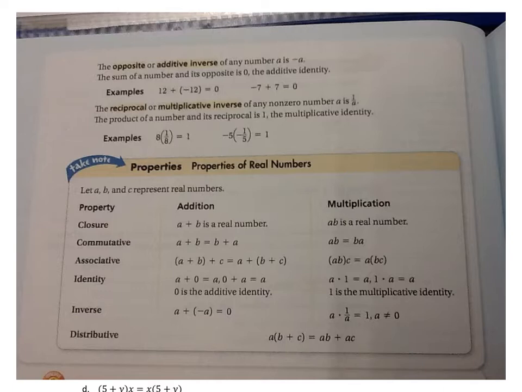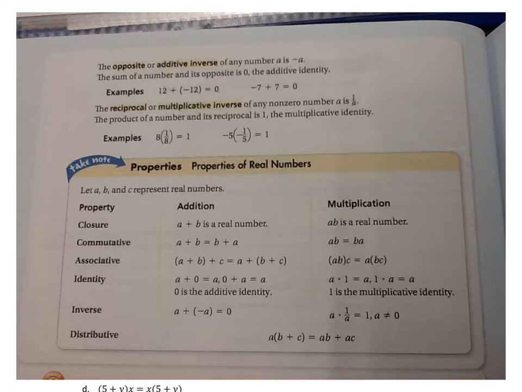Commutative means you can add two numbers in opposite order. So 5 plus 2 is equal to 2 plus 5. Multiply, 5 times 2 is equal to 2 times 5. And I think of it like if I'm going from Monticello to Rogers, I'm commuting each day, and then I go backwards: Rogers, Monticello, Monticello, Rogers.